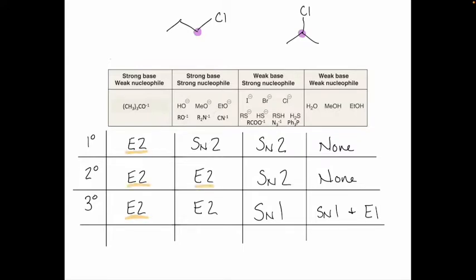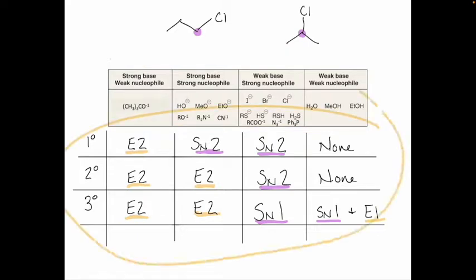All right, so again, just to color code our little chart, these are the elimination reactions. You can see it makes a little bit of a staircase, which hopefully will make it easier to remember. Okay, and there are substitution, but then again, this category is the odd man out in that it's a mixture of the two. All right, so again, I'll give you this one at the top, and this is the information at the bottom that you've got to know. This is how we use this chart.